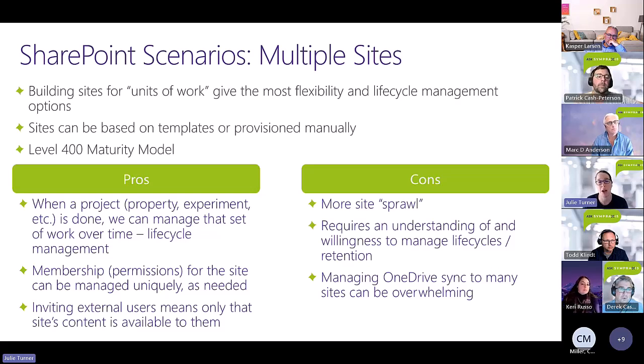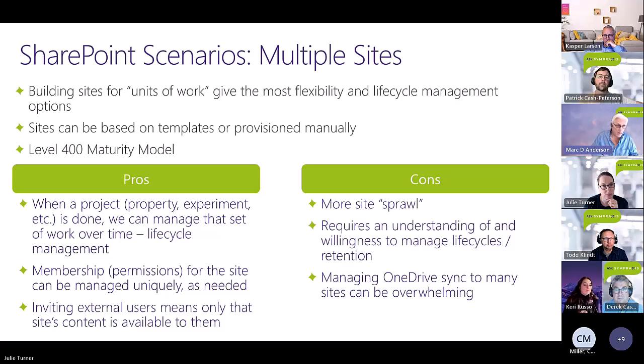So we sort of skipped 300, but I think there's a vibe of moving between having multiple document libraries and having multiple sites. So there's sort of a hybrid that you could work in there. That's sort of the 300. Yeah, I don't know if this is 400 or 300, but it's moving in the right direction. It's becoming more mature. So in reality, this is all additive.